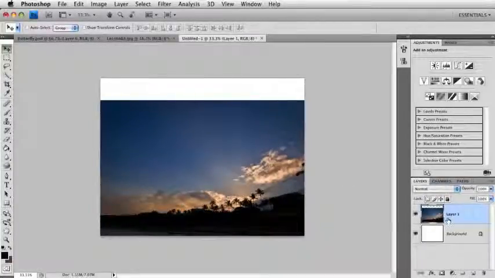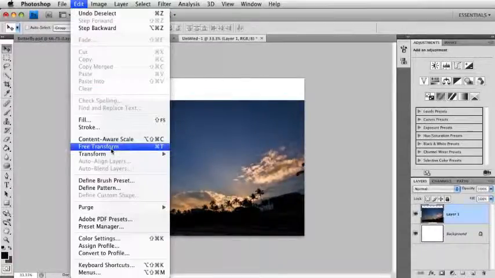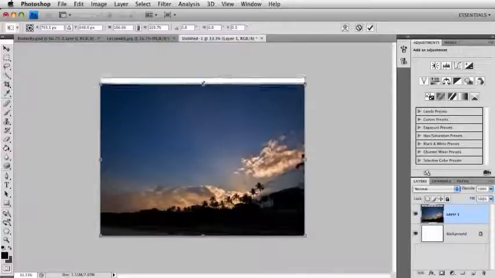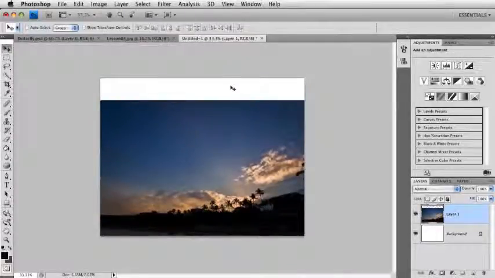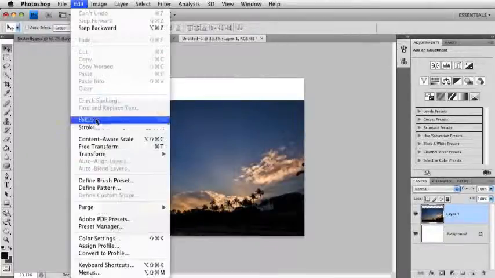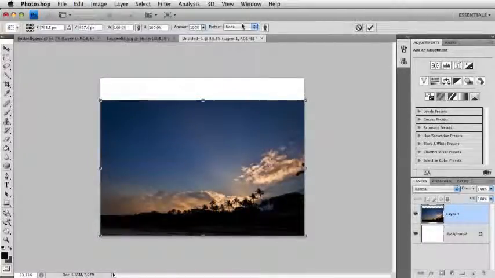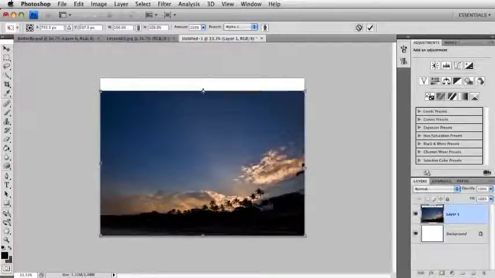Okay? And let me show you what happens when we don't protect it. When we don't protect it, we're going to get something very similar, because what are your options here? If you didn't have content-aware scaling, you could come up and you could try to clone this in, and that's going to be a royal pain in the butt. Or you could go up here to Free Transform, and you could extend it, but that starts to look funky. Okay, so what we can do is go to content-aware scaling, and inside here, if I protect the bottom, it's not going to make that larger as I come up here and I drag this up.